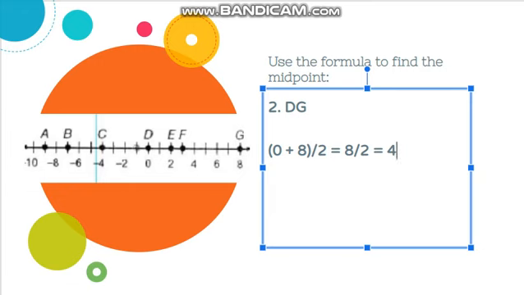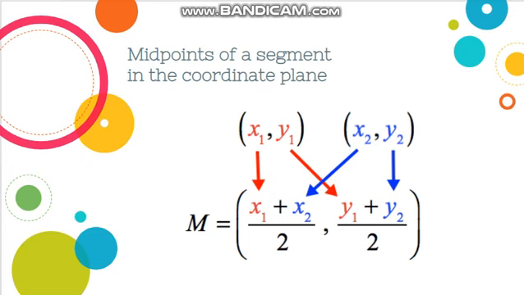So if we're dealing with coordinates, like we did with distance, we're going to take our 2 points, our 2 x's and our 2 y's, and we're going to add our x's together to divide by 2 and our y's together to divide by 2. And that's going to give us our midpoint on the line from this point to this one. So let's try that out. And this is the thing that should go in that big box that says midpoint on a coordinate plane. You want to write that down right now. Pause the video, get this down, right in that box in the middle of your page.